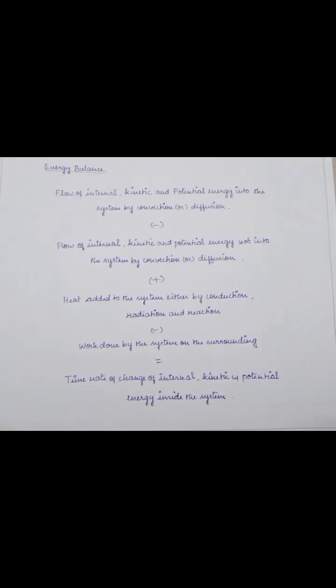Let us see the energy balance. The general formula is flow of internal, kinetic and potential energy into the system by convection or diffusion minus flow of internal, kinetic and potential energy out of the system by convection or diffusion plus heat added to the system either by conduction, radiation, and reaction minus work done by the system on the surroundings, which is equal to time rate of change of internal, kinetic and potential energy inside the system.